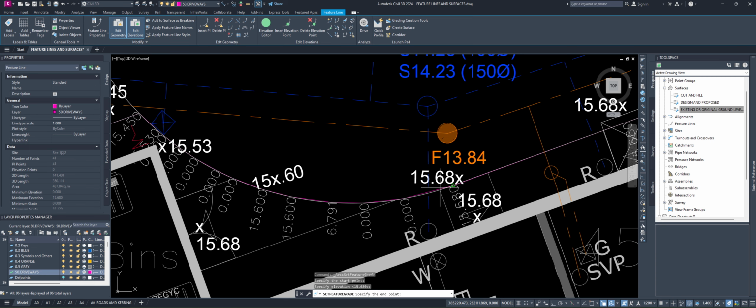Now if I run my mouse cursor along my feature line and I get to the next point which I've got apply elevation, which in my case is 15.600, I'm gonna click enter. Now it's gonna say, right, do you wanna specify grade, or your grade is this? My grade is this because my next point is already with elevation which I need. I'm gonna press enter and enter again, so it's gonna regrade all the levels between the points I selected.